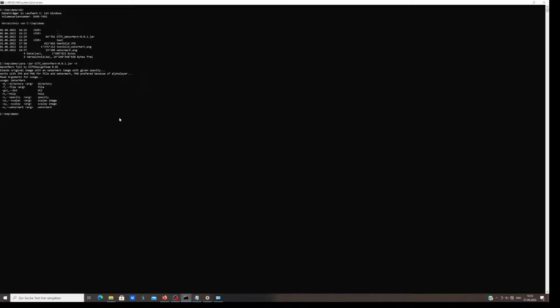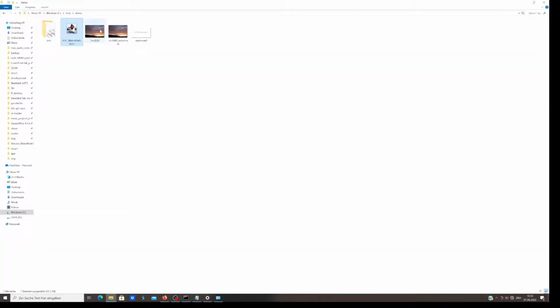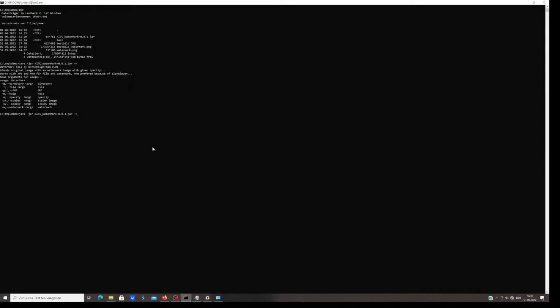So here is the example I was showing before. We have an image, we have the watermark. I have prepared the command. Let's see, this one. Here you see we use Java JDK 18, as I said, with this command. This is the jar to use. This is the program I have written. This is the parameter for the file, as told, giving directly the directory and the image, so the path to the image.